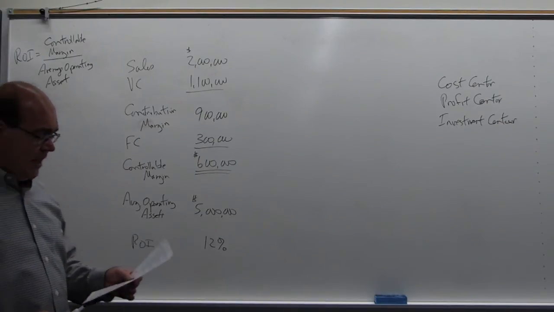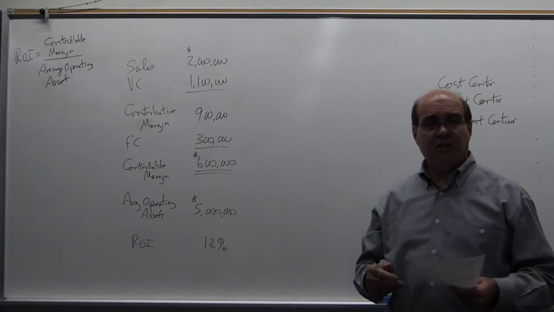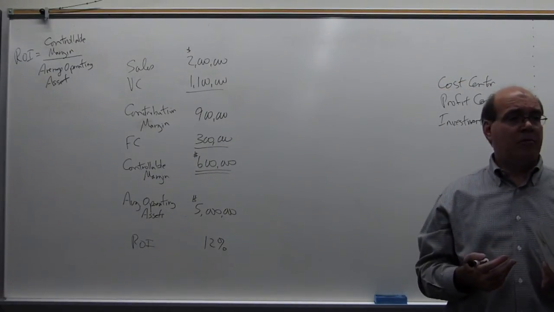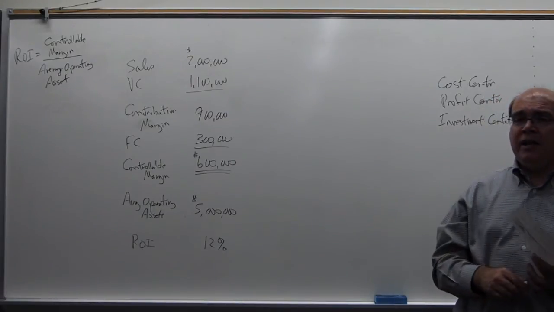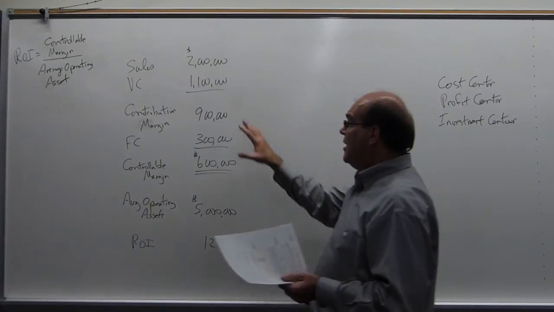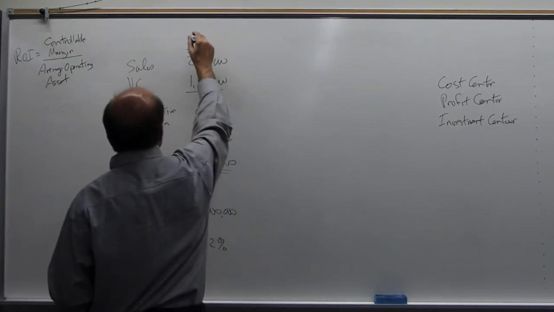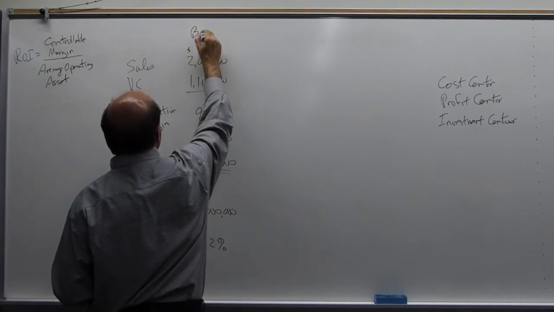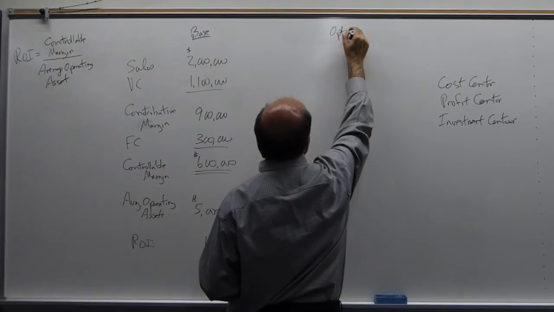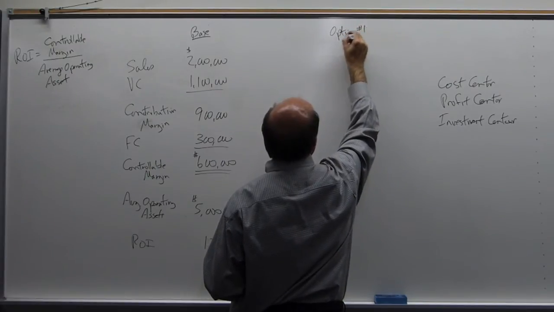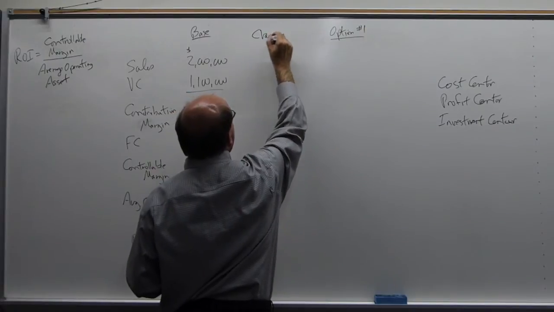Now, they go through some examples here, and companies kind of say, okay, how do we project or see how our ROI could be improved? And the way I like to do it, they don't really show you how to do that, but I like to say, this is kind of like what we call our base case if we were doing projections. So this might be our base case. And then we want to do our alternative or our option. So what I do is I write changes.